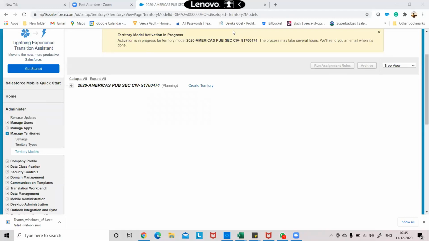Okay, so now the homework is to create territory types and create territory models depending upon your knowledge. I'm not saying use the wordings I'm using here for the territory hierarchy. Use your own wordings and select how it works for you. Assignment rules and everything, you really don't have to do anything. You just have to create the hierarchy, like three or four levels, and activate it.